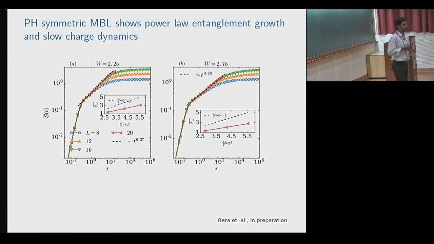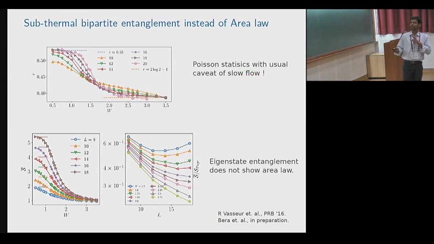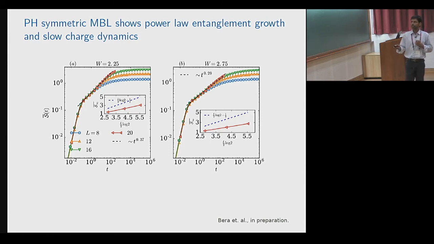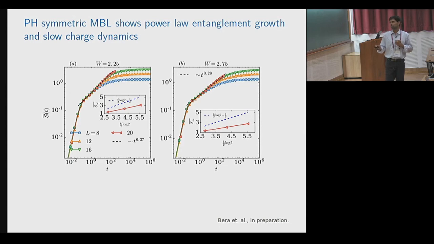So, entanglement growth deep in the MBL phase. Again, when I say MBL phase, I mean that there is a Poisson level statistics, or at least naively Poisson level statistics. But you see that the entanglement growth is not log but power law. Okay, so that's the first thing. So this is a log-log plot for different system sizes, and there is a power which is around 0.3 or something. Not only that, the growth of this thing is no longer volume law as one would expect in the random case. Here, what we see is a log growth also. That happens at two different disorder strengths, 2.25 and 2.75, but this power law also changes. So anyway, at small time scales and small system sizes, one cannot really trust all these numbers.